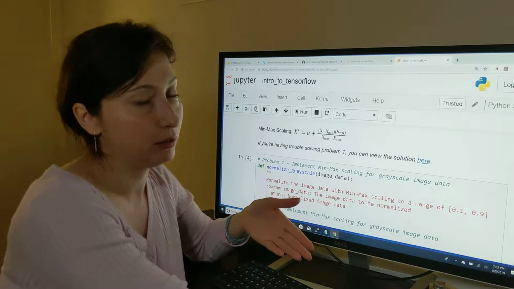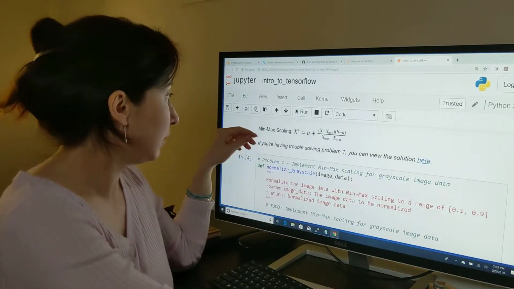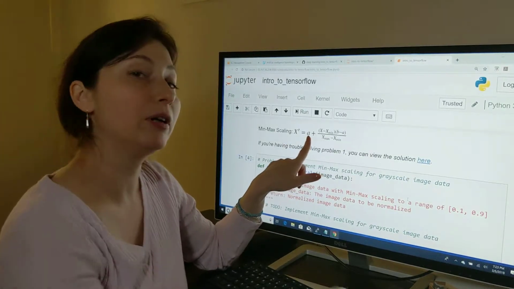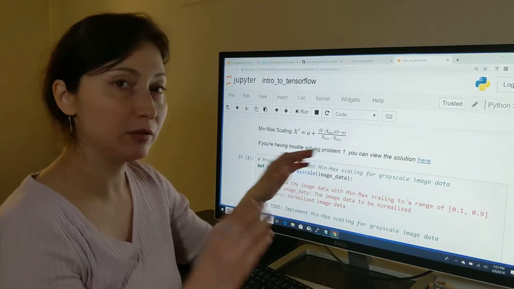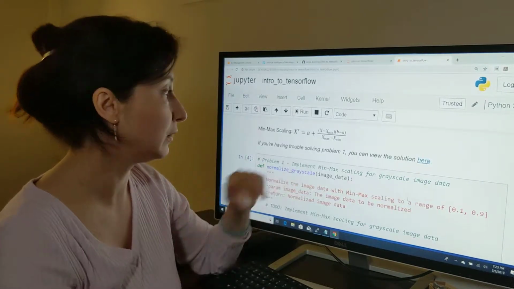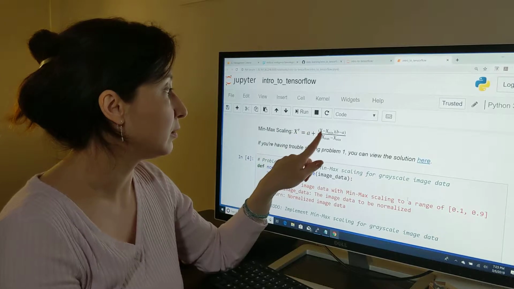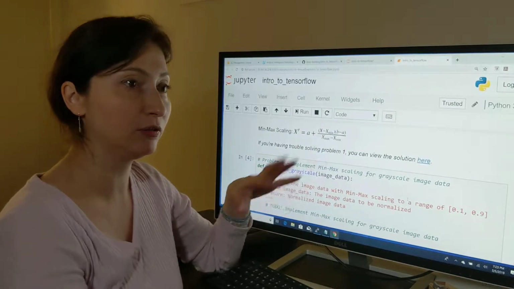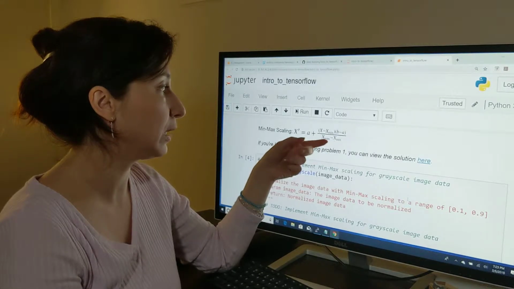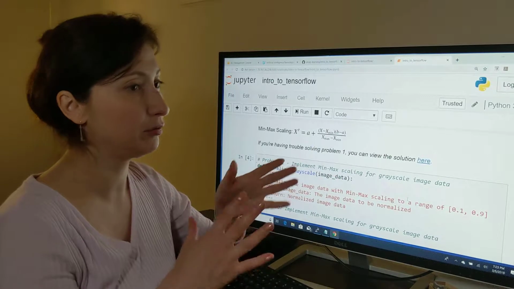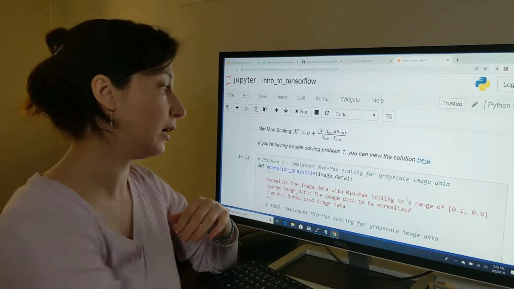It's a grayscale image, so I want to show you: A is the lower limit and B is the higher limit of your normalization range. X is the current data, X min is the minimum of the values that X can have, and X max minus X min is going to be the range of the whole values you're going to have.